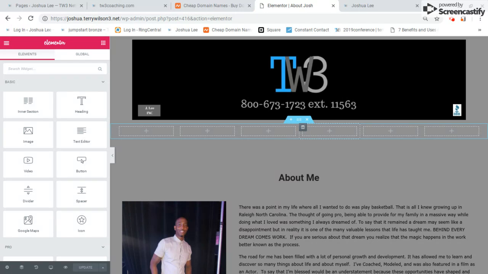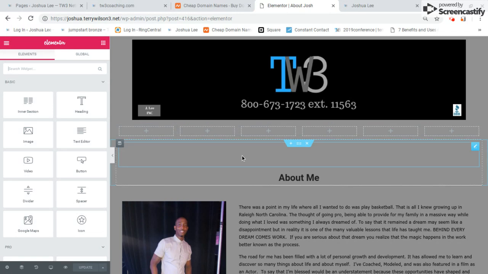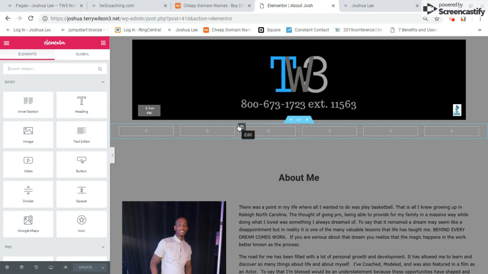I'm big on making sure, even if they're not all the same color and things like that, that things are kind of duplicated on each page, because to me it shows order and some type of organization. So when someone comes to your page, they'll be able to see, oh okay, this site is the real deal. So you want to be as organized and as precise as you can with these things.